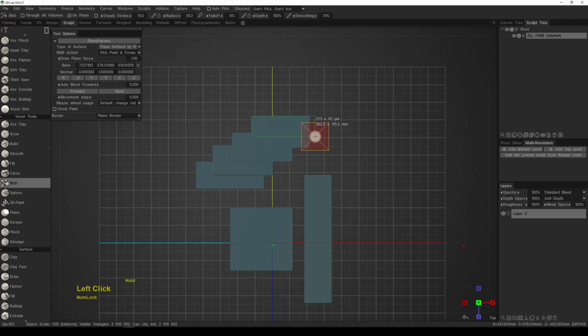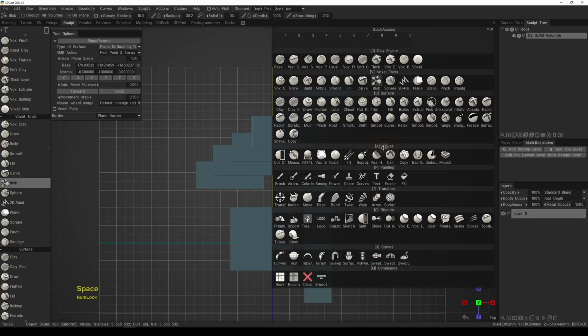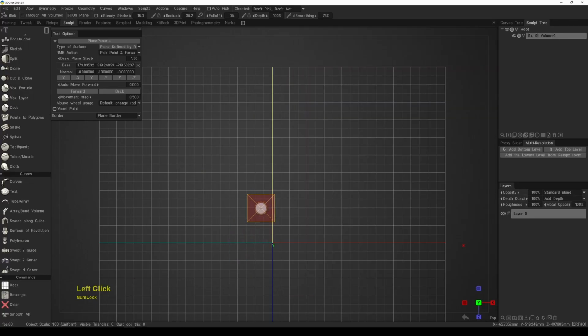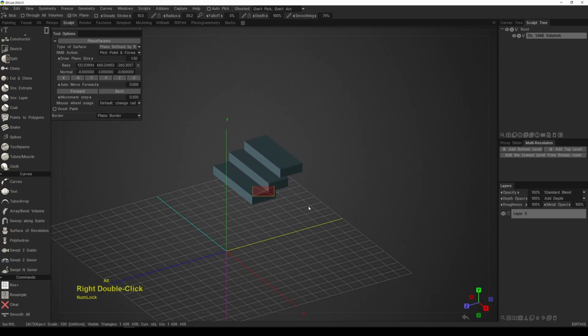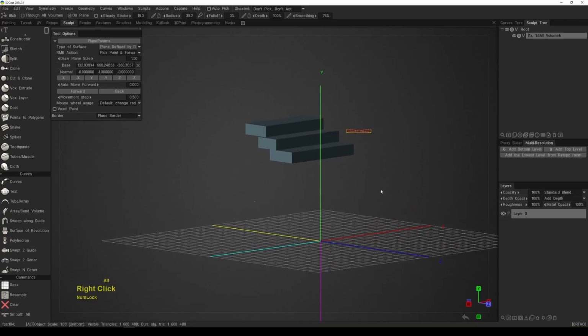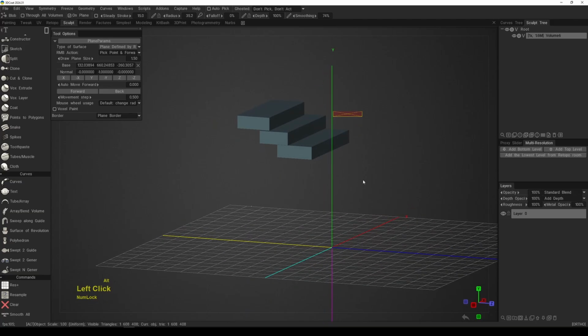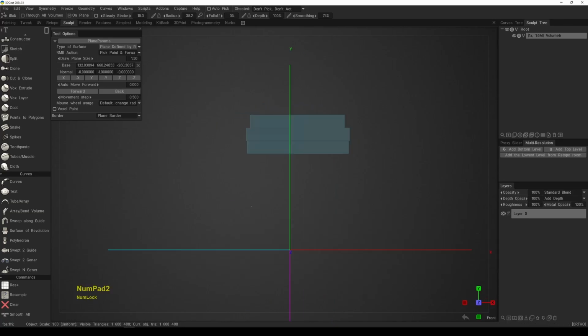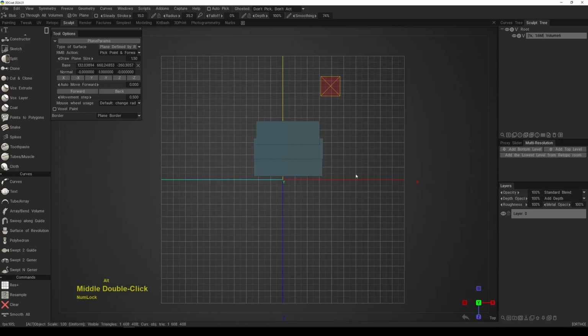I forgot to click on the new ones, on the new even higher stair. So you always right click. So we can build stairs like this. Okay, it's not the fastest way, but it is one way of doing things. Now, these stairs are floating because our very first stair was not defined. It was somewhere in the viewport.